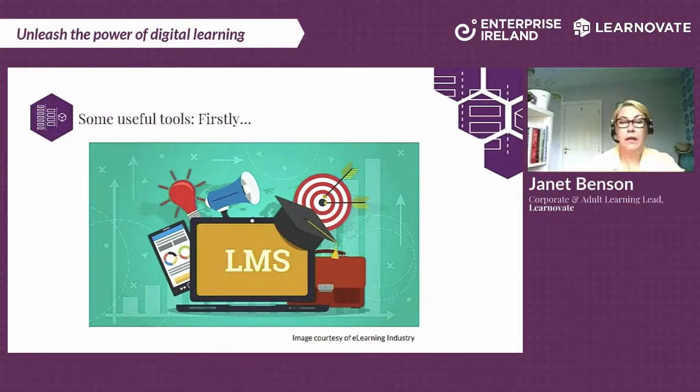that will help me facilitate collaboration and do some sort of activities with my learners, not necessarily, as we said earlier, just putting the PowerPoints online and maybe having a quick quiz at the end. Or, as we often know, it's just a tick box exercise: did you complete the learning? What I like to refer to that as is not read and understand, but read and forget training. So it's good to have a look at your learning management system if you have one and see what it can do. Some of them are a lot more sophisticated than others, but even the basic functionality can be useful to engage your learners.